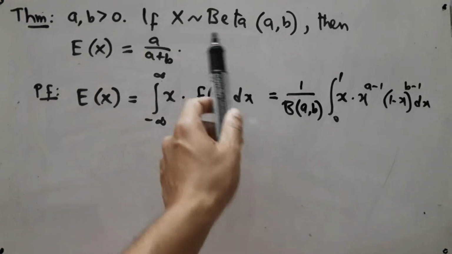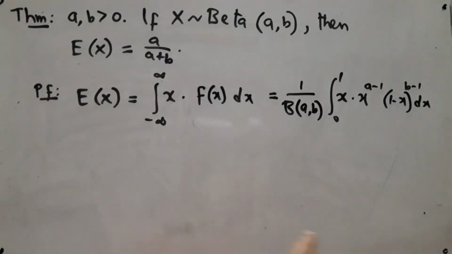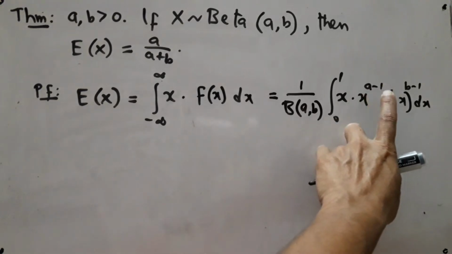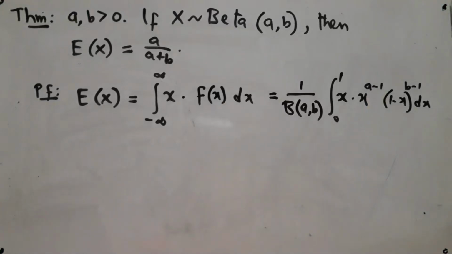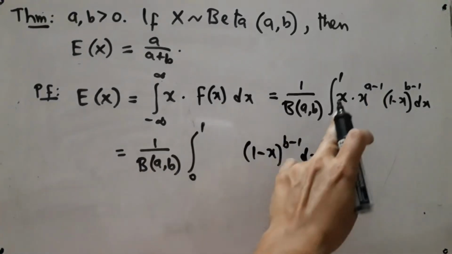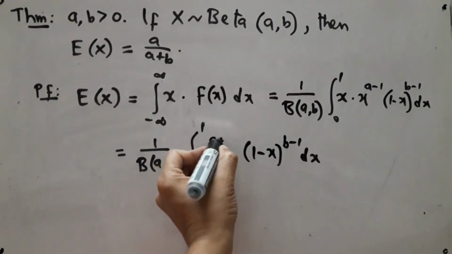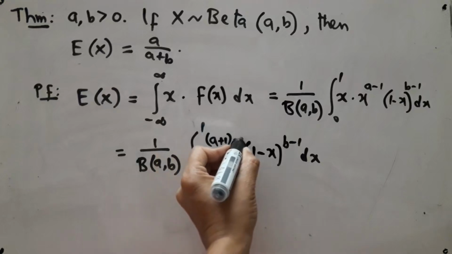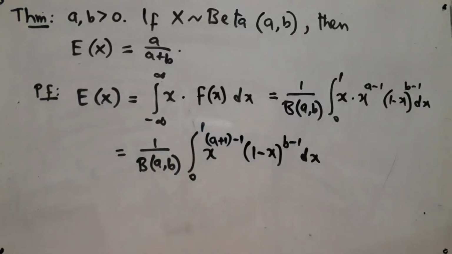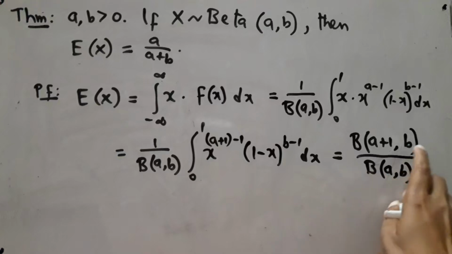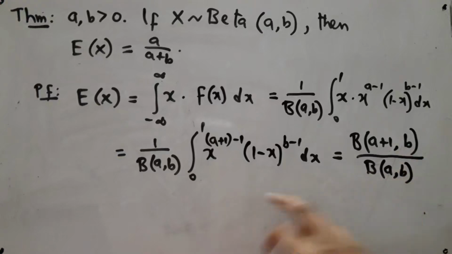Now in order to write it in the form of the beta integral, I will prefer to write it as x to the power something minus 1. So I will write it as x to the power a, now I will write it as a plus 1 minus 1. Immediately I recognize this again as a beta function. Beta(a plus 1, b), b remains as before, and downstairs I have the same beta(a,b).